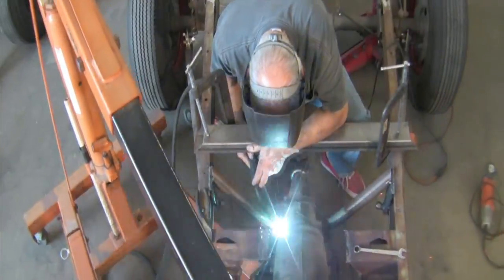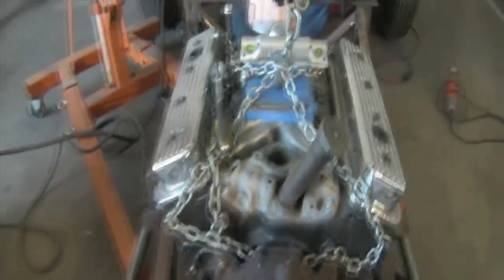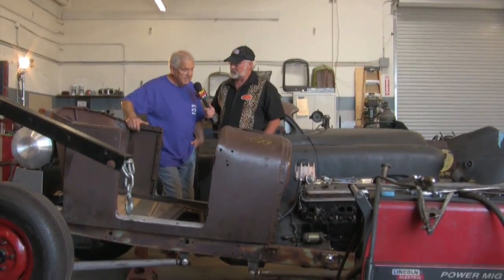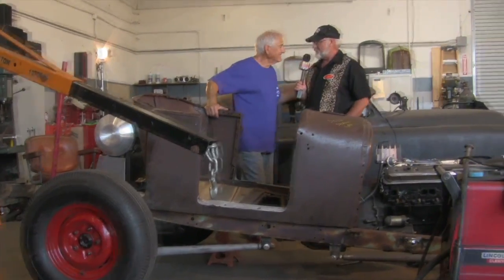So this is a recreation of that same vehicle, right? Somebody that just got out of the Army or the Air Force had to have a little car to drive around in, and this is one of them. And how many rat rods have you built, do you think? I've been doing this for about 10 years, and I probably build 4 to 5 cars a year, so you do the math. I don't want to do any math right now. That's too tough. What, is there a test later?